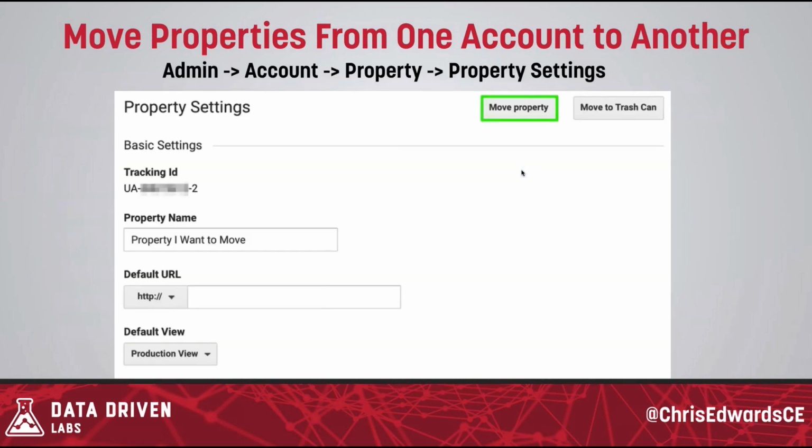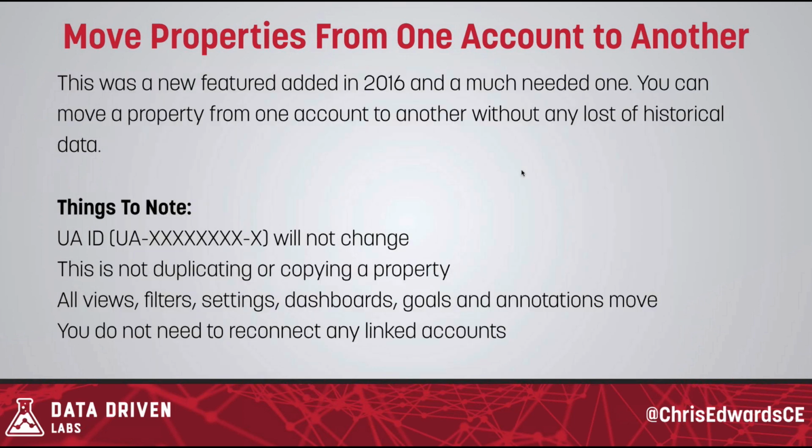So how do you do this? Simply, when you go into admin, you're going to go over to the account property, and it's under property settings. When you're inside of property settings, if you have proper access to move these, you can move them. I'm going to actually jump back one slide because I want to talk about user levels, and the notes are on the previous slide here. You have to have account level permissions for managed users and edit permissions, on both the original account and the account you're moving it to.